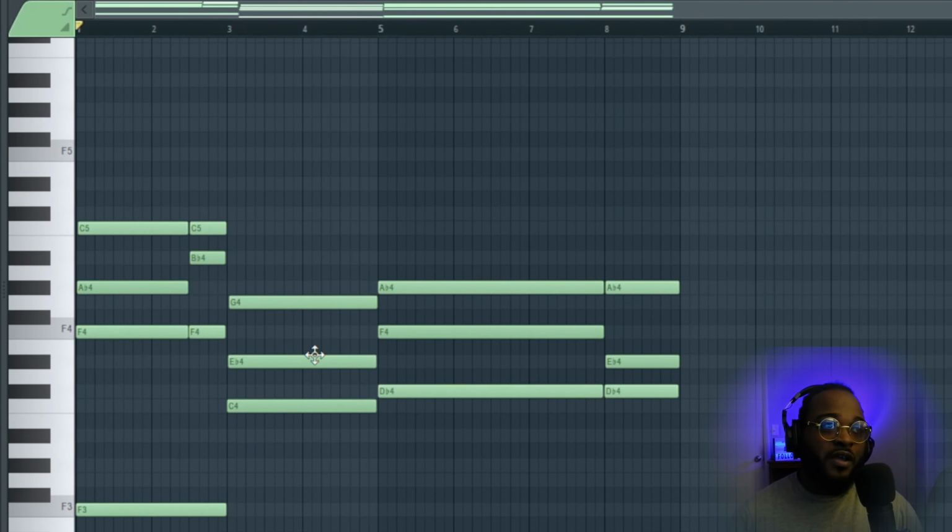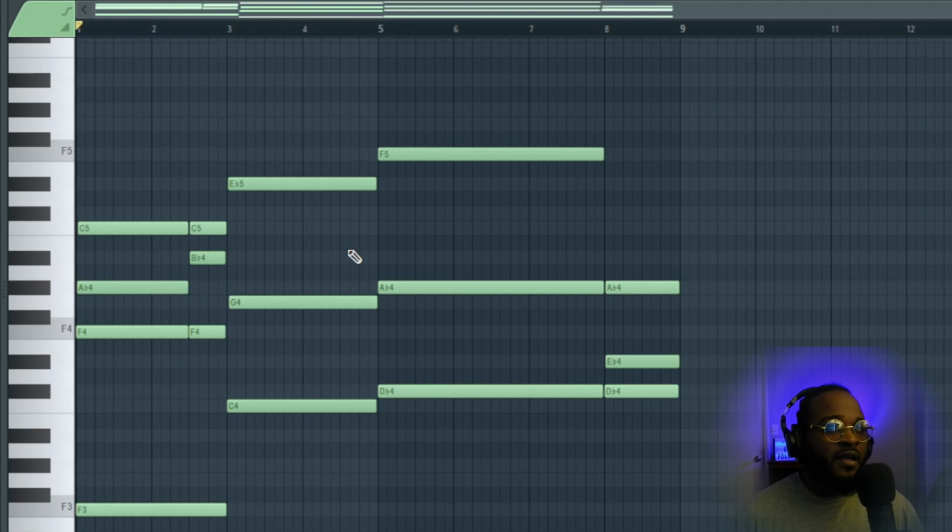Now with this, we can start to mess around with some of the voicings of it to make it sound more full. Something that I like to do is add 7s, add 9s, add 11s and 13s, and that's just a little bit deeper into music theory. But what I'm going to do first is arrange some of the voices that we already have. So like this E flat and this F can actually come up, and we'll add our E flat here.